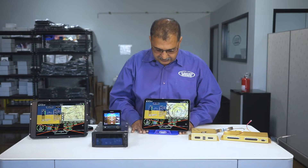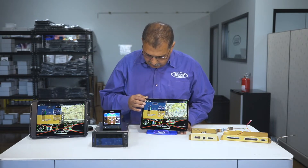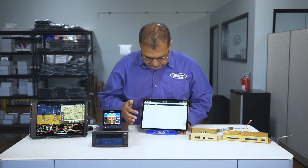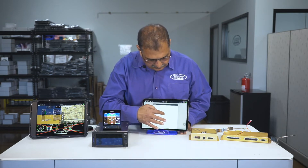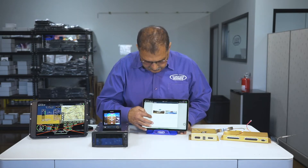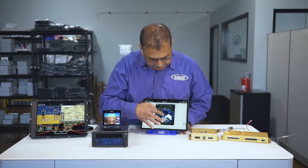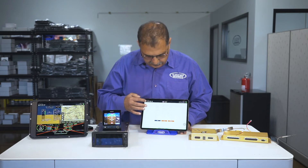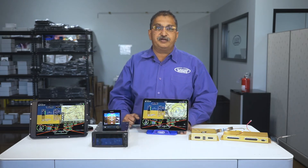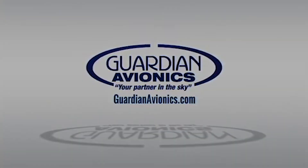One of the other great features is what we're discussing — the data on the cloud. The minute you touch down, you can log into your account by just hitting pilot logs. This was our last flight. You can see the map, the save and data log, and all the data in 10-minute increments. In addition to that, you can see the map of what you flew. You can do this on the app itself, or you can log into our website at gaudianavionicsdata.com with your username and password to see all the data.